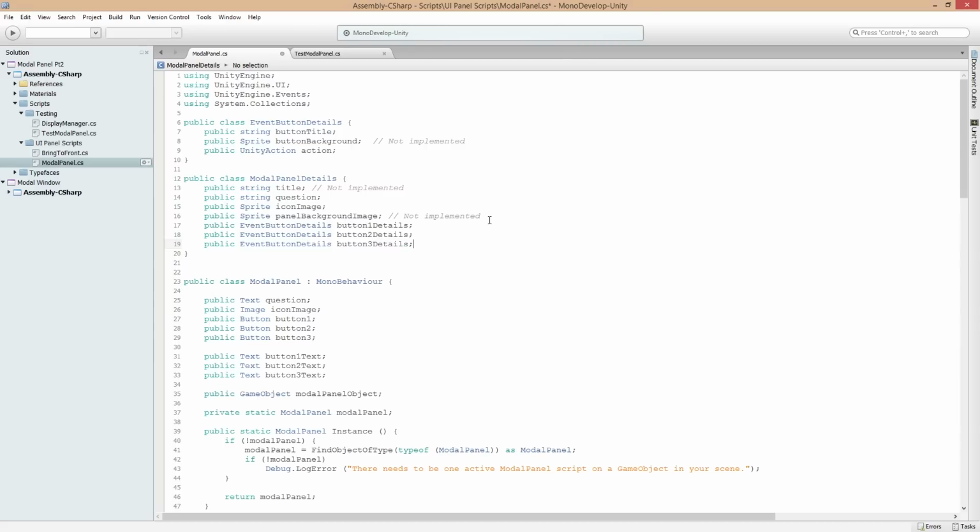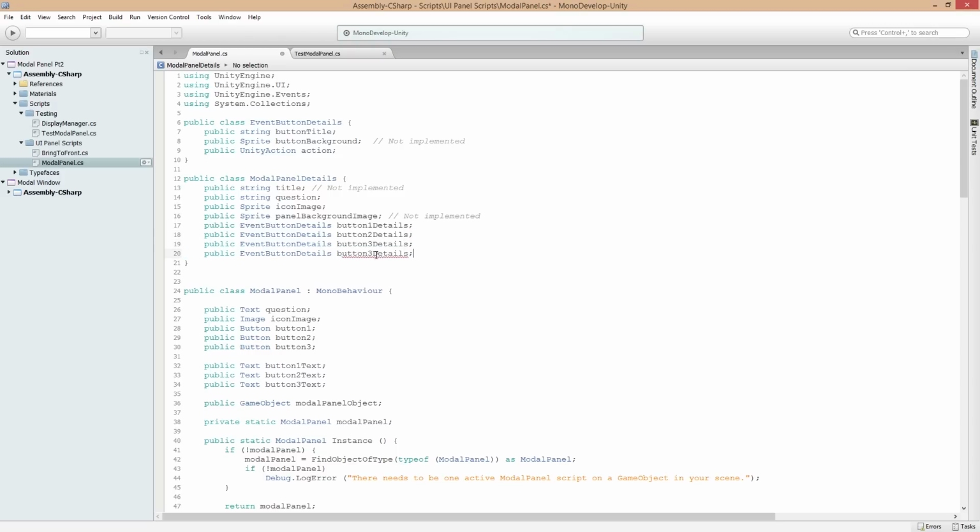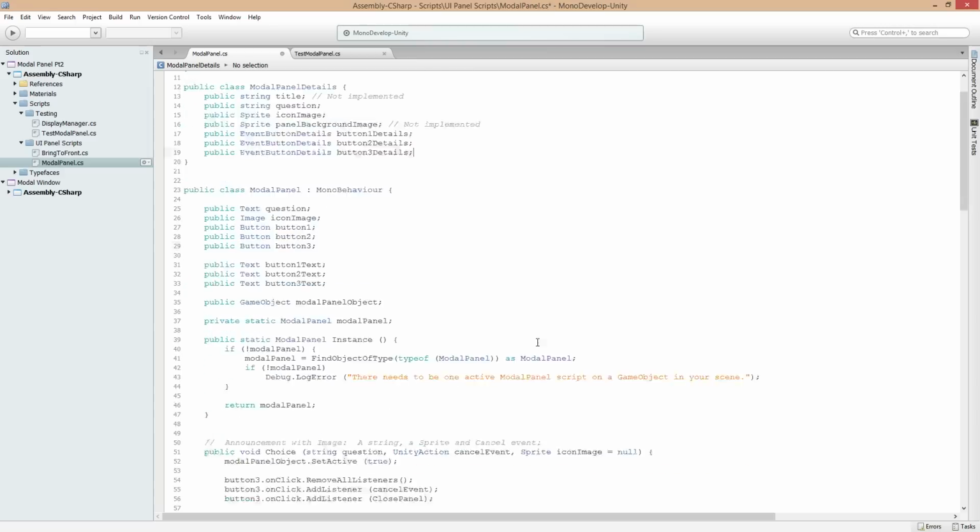So now we have our modal panel details, and you can see that they use those event button details, and we only have 3. So we can only have up to 3 event button details. So we've limited the number of buttons in the modal panel details that matches the modal panel that we have. If you ended up making a modal panel with more buttons, then make one with more details. But this will allow us to control what we pass into our function.